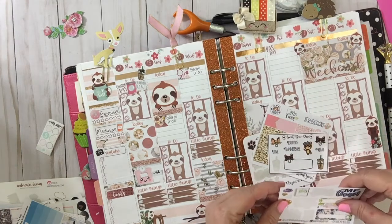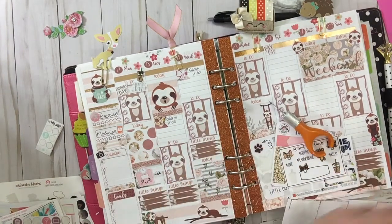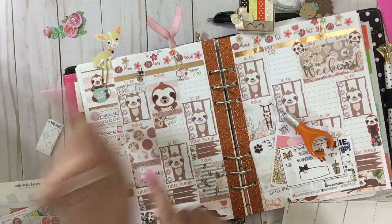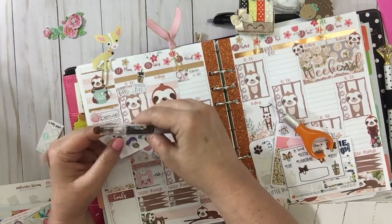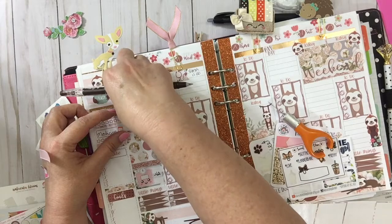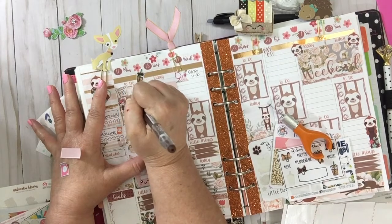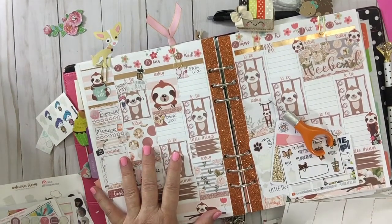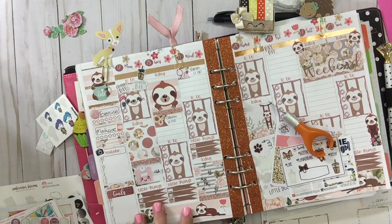And let me get me a meal planning sticker out here. Okay, so I'm going to get me one of these quarter boxes here. I took the laundry one up because it was too big. If I can find a smaller one, I'll use it. And I'm going to use one of these little planner girls right here, because I did meal planning. So I want to mark that down, and what I'll do is I'll just write on top of the little sloth, which then you really can't read it, but I know what that means. I don't know which is worse, the quarter box or knocking them completely out or just writing on top of them.